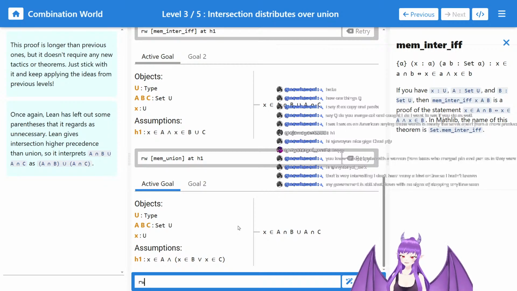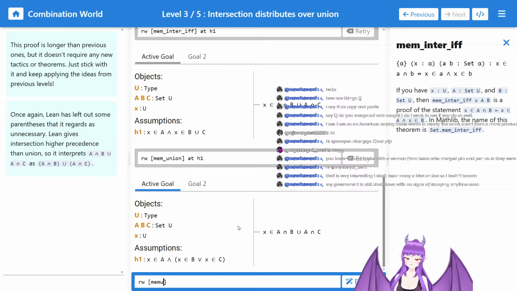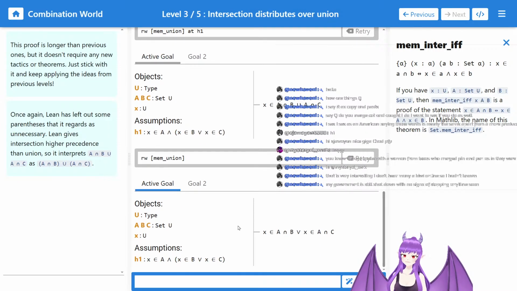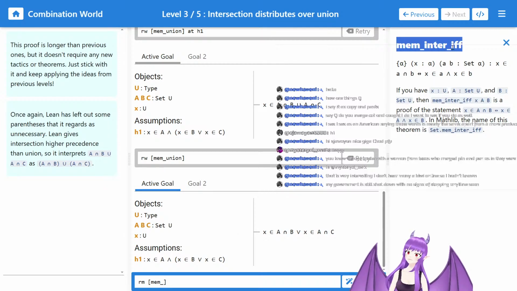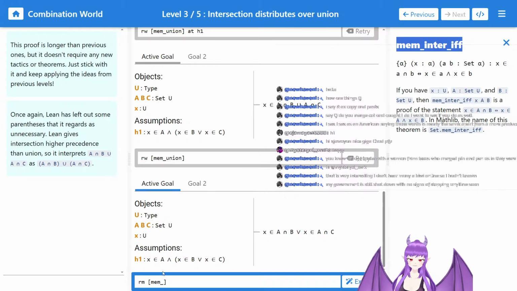Rewrite mem... oops, rewrite mem_inter_iff.